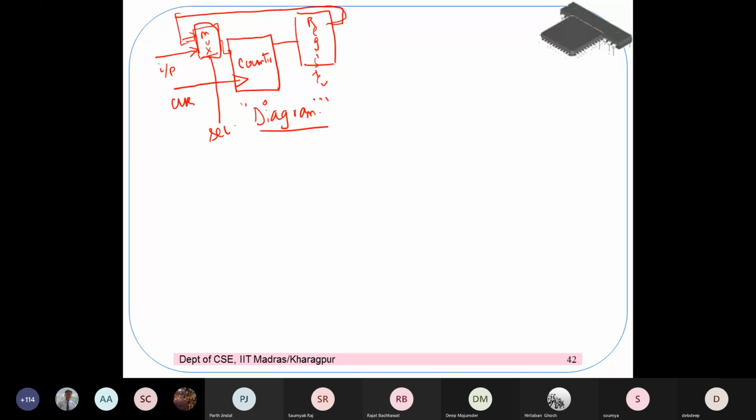The second thing is that once you have identified these blocks like this mux, counter, register, and so on, some of them may be easy, some of them will not be very easy, more complicated.